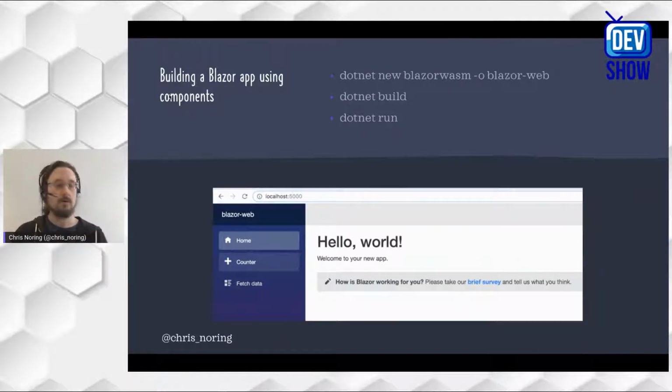And when you are, I believe, installing .NET Core 3 and above, you are getting this project template for free. You don't have to install it extra. So you have this Blazor WebAssembly, that's Blazor WASM. And yeah, the -o flag simply means this is the name I want to give of my folder as I scaffold my project into it. So scaffold the project, build the project, and then run the project. It's that simple, right? And this is what you're getting out of the box.